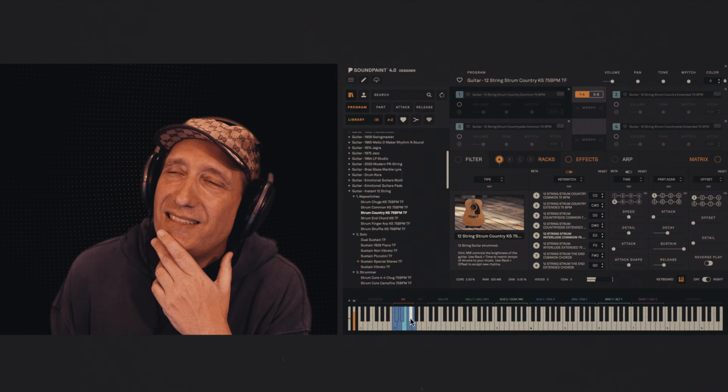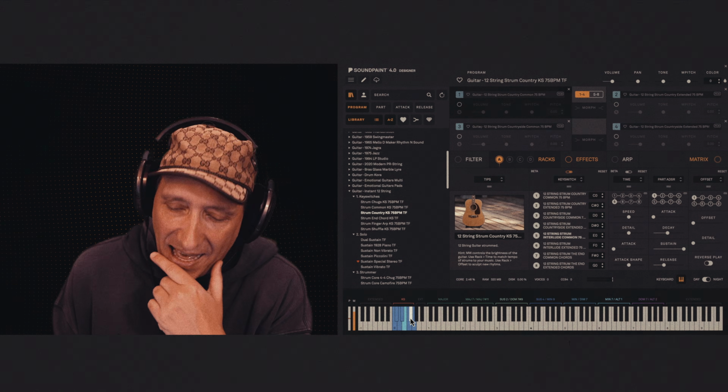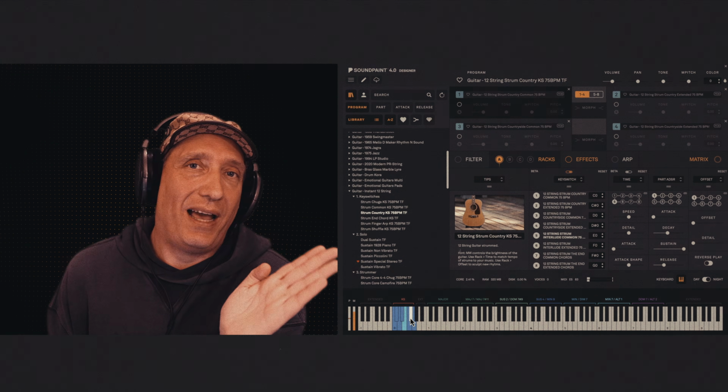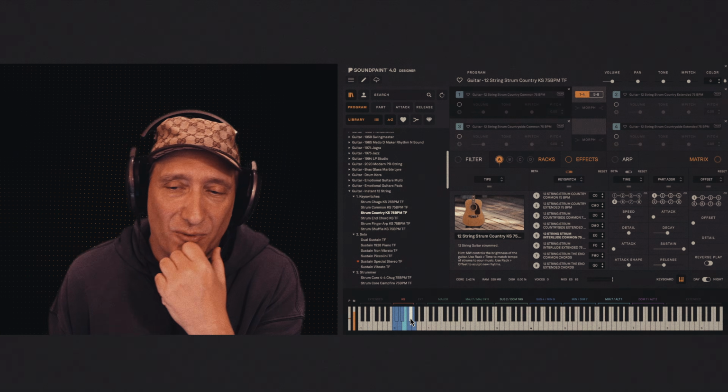This is where it really stands out, the 12th string for me. Like, it is badness. And this library is also double tracked, so you have two 12 strings, hard panned left and right.